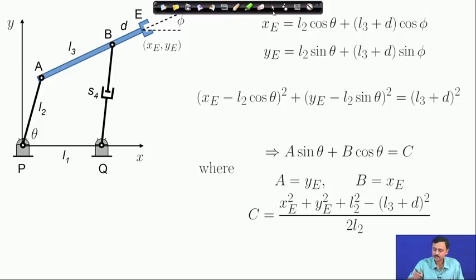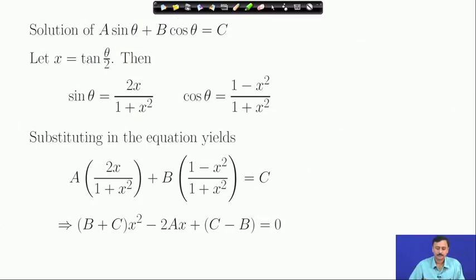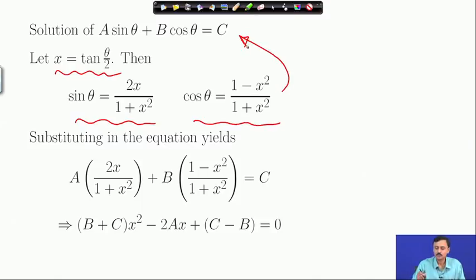So, this is a standard equation which we have been solving. Once again, just to reiterate what we have done, we have defined this x as tan theta by 2, expressed sin theta and cosine theta in terms of x, substituted into the equation that we want to solve, and finally obtained this quadratic equation.